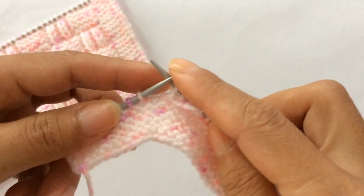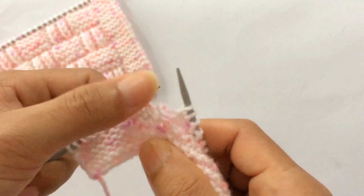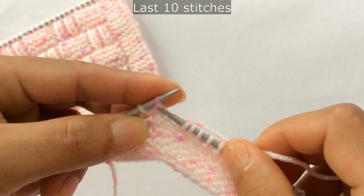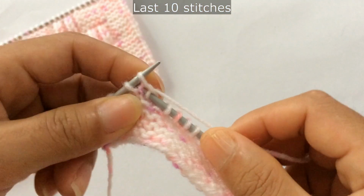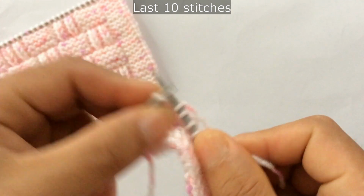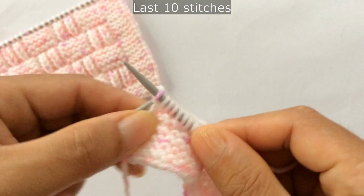If you have more repeats, you repeat that first, and after you finish all your repeats, at last you will have 10 stitches left on your left hand needle. 2, 4, 6, 8, 10. Now for these 10 stitches, you knit this part at last, right? So for these 10 stitches, you purl 1, knit 1 below 2 times, purl 1, knit 1 below, purl 1, knit 1 below, and then purl 1, right? And now your last 5 edge stitches, knit 5. We have finished our row 1.